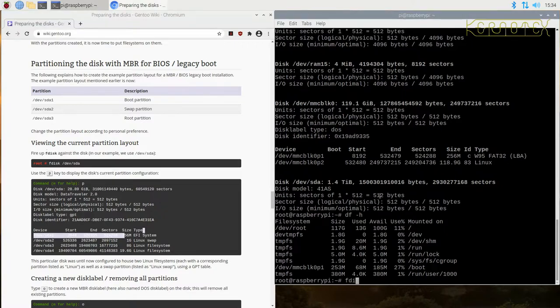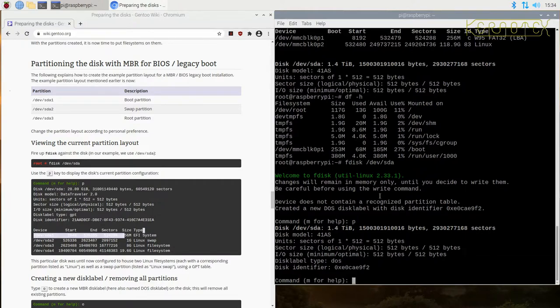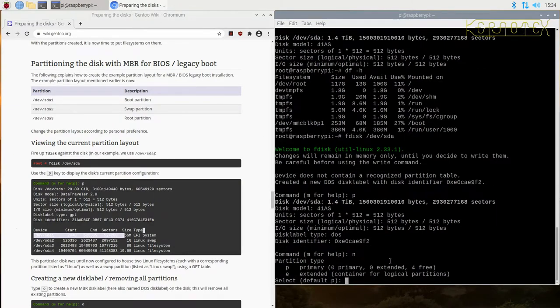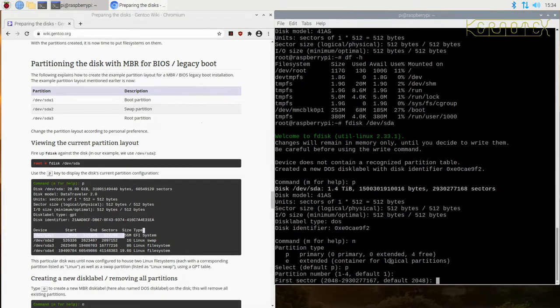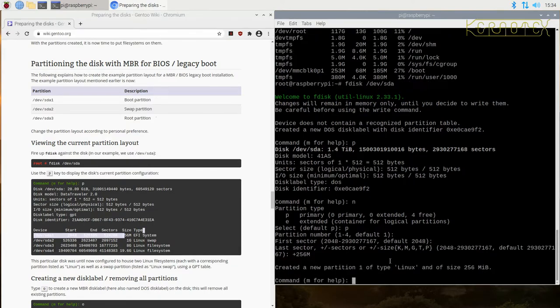So, yeah, what I'll do is start by doing fdisk /dev/sda, which is the first drive. And we get this menu come up, a little message. Type P, you can see there's information about the drive configuration. What I want to do first of all is do N for new primary, default partition 1. Take the default first sector, and I want to make it 256 megabytes. So I just do +256M and it will calculate the last sector.